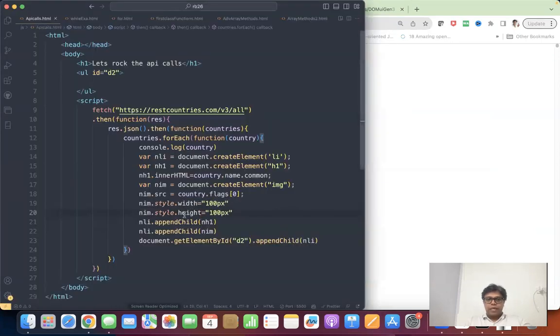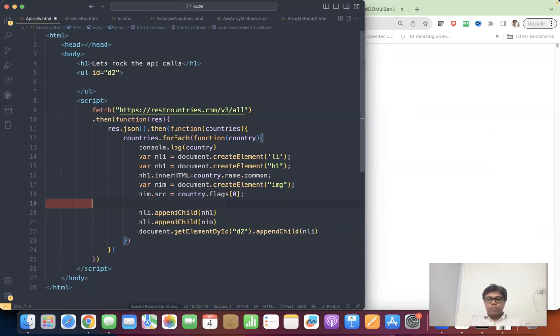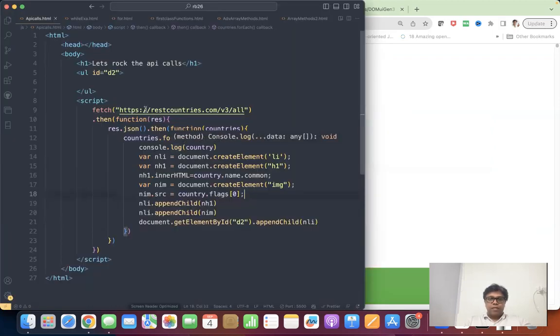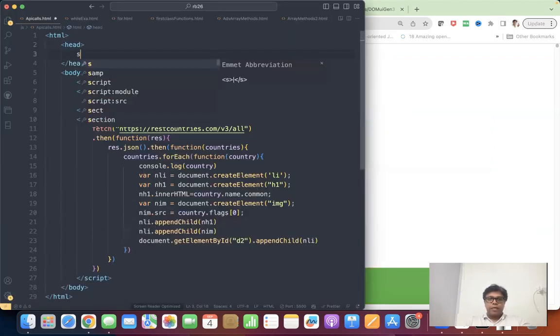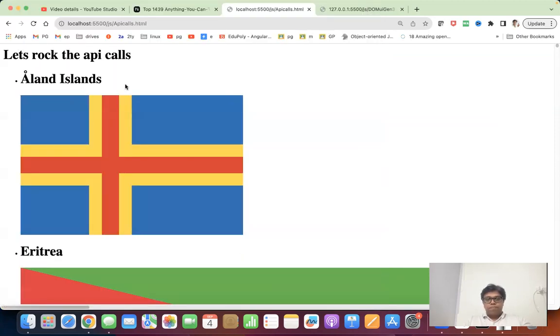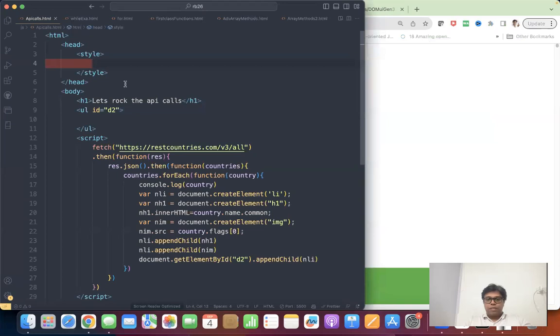But styling here is actually not a good idea. Do only one part here, that is display the image, and somewhere else we will write the style. Okay, calm down, I'll apply the style, but along with that I want to display the capital city also. After the name I want to put the capital city.